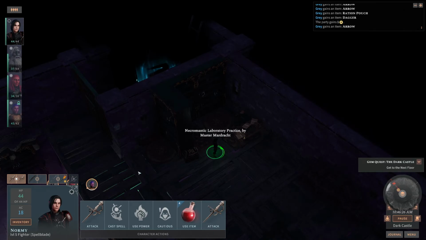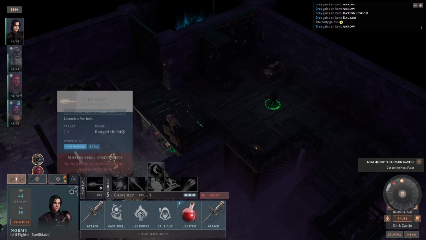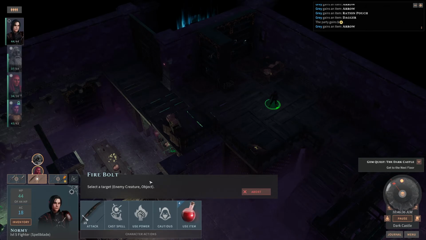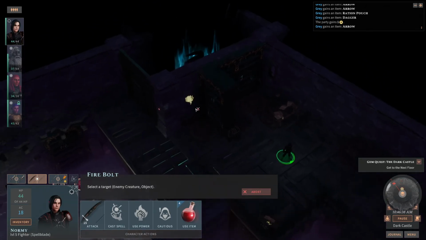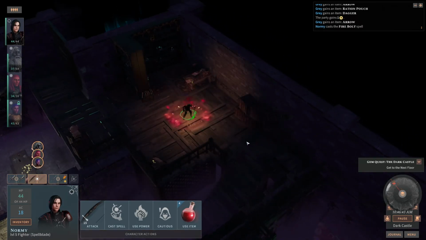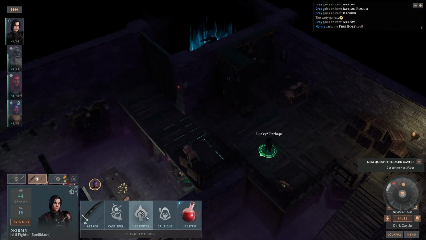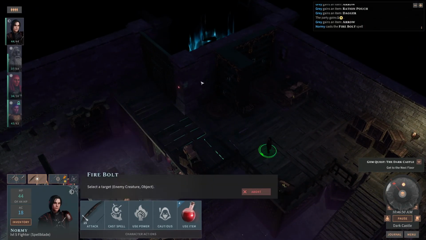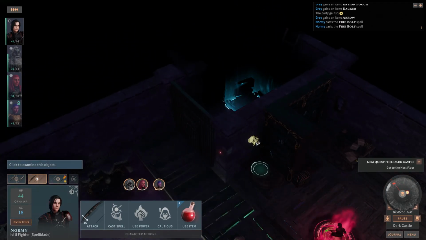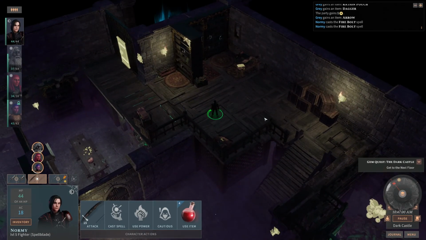Necromantic laboratory practice by Master Madrakt. So we've killed all of his little people. Switch over to this. We're going to go ahead and... Firebolt? Can you firebolt that one? There you go. Let there be light. Perhaps. Let there be light, please. There we go. We now have light.